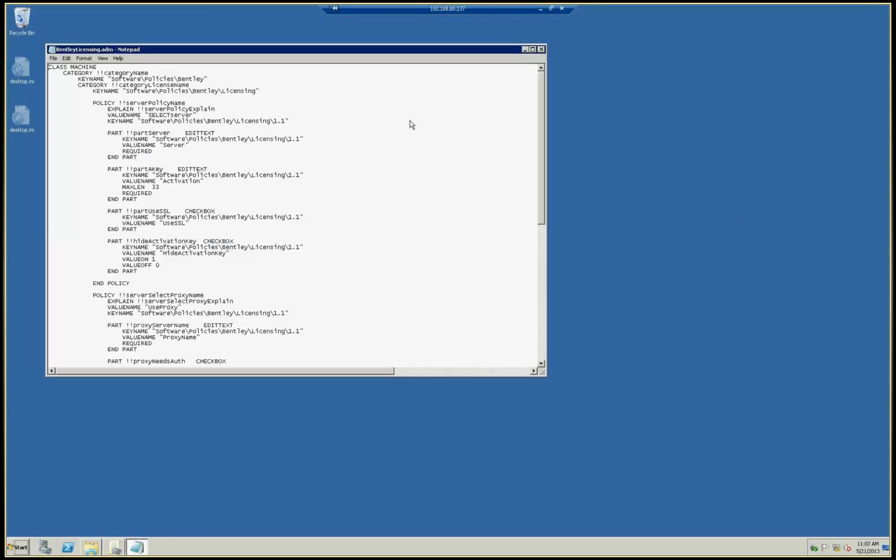In order to do that, you need to modify it a little bit. Here, this part, which is part AK, activation key, the maximum length of the activation key is defined here. In the initial file, you will see 32, but if you leave it like that and configure, you will only be able to enter 31 symbols of the activation key.